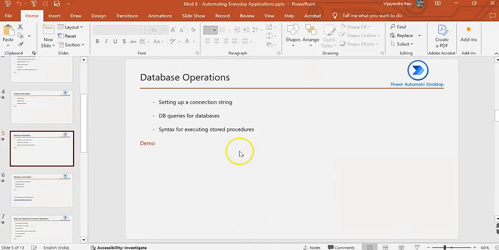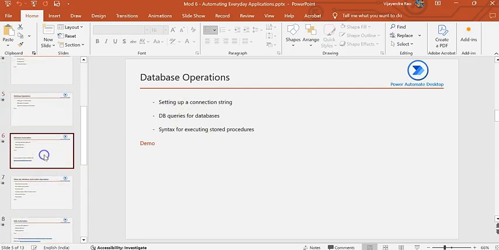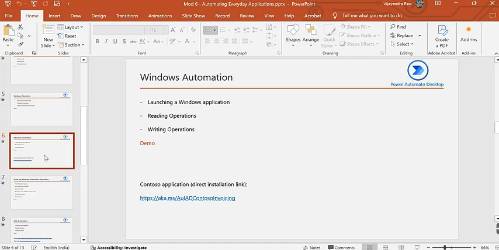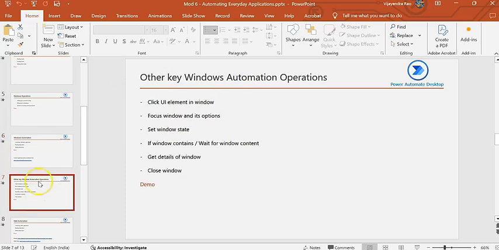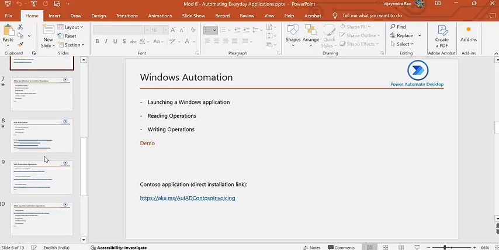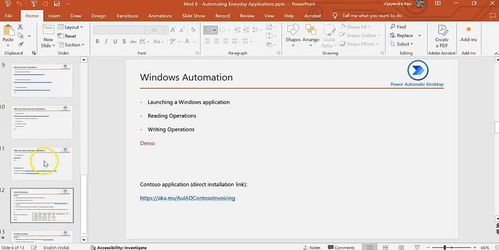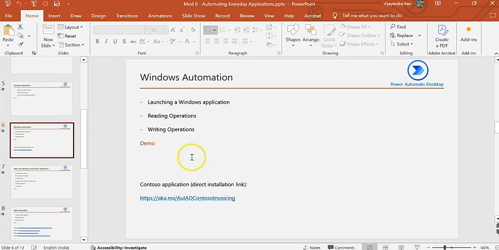good. That should conclude our database portions, operations, connection string, DB queries, and executing. So tomorrow we will see Windows automation. Why Windows automation? Because so far everything that we did in the previous session were using recorder. Now we will be using Windows automation related actions. Same for web related actions, any important operations to be done for Windows and web, and then finally an exercise based on the topics we learned. So tomorrow we'll finish module 6.